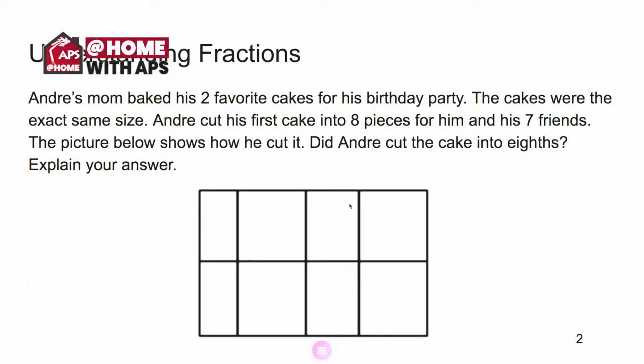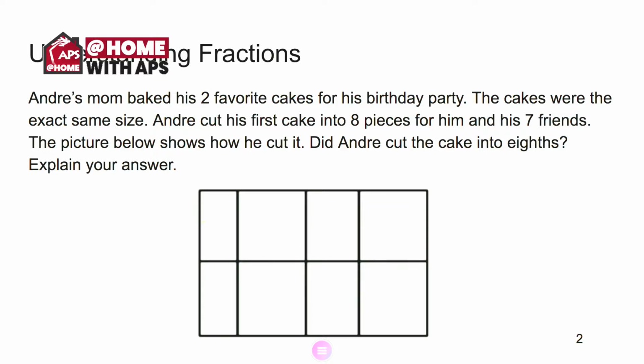understanding fractions. Now we're with Andre. Andre's mom baked 2 of his favorite cakes. What a great mom, right? My mom sure didn't do that. For his birthday party. The cakes were the exact same size. Andre cut his first cake into 8 pieces for him and his 7 friends. The picture below shows how he cut it.